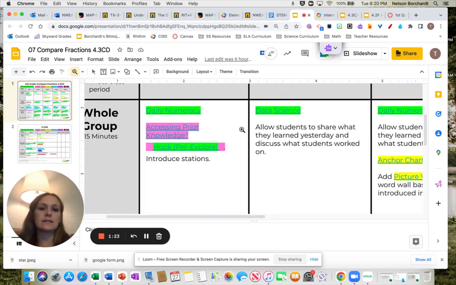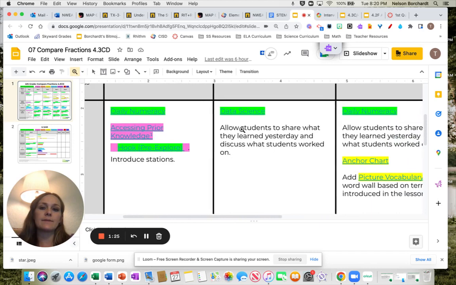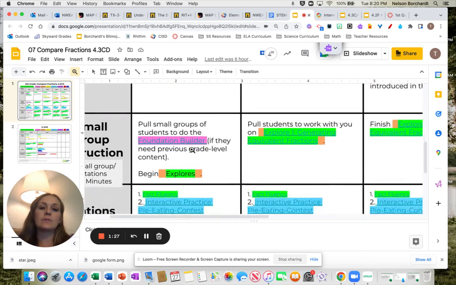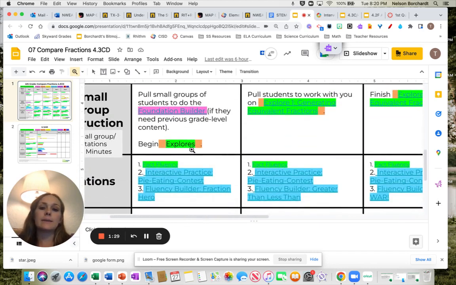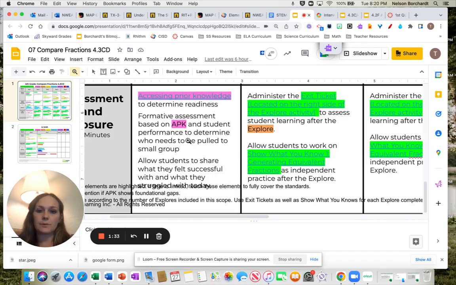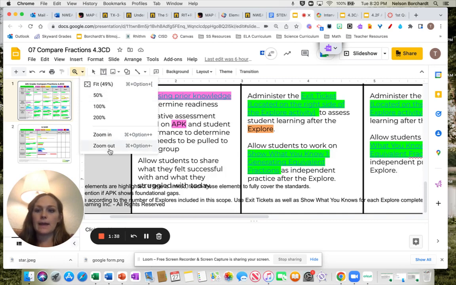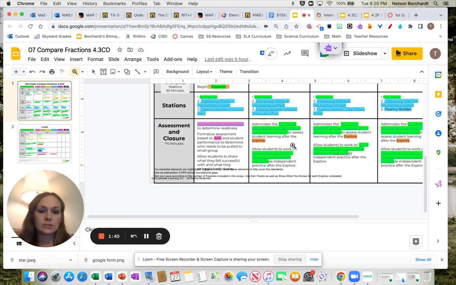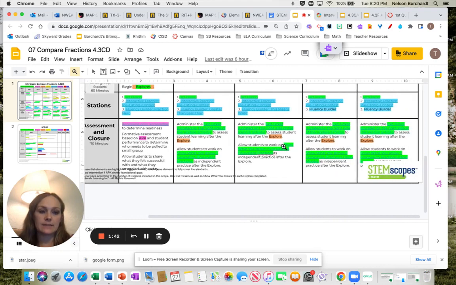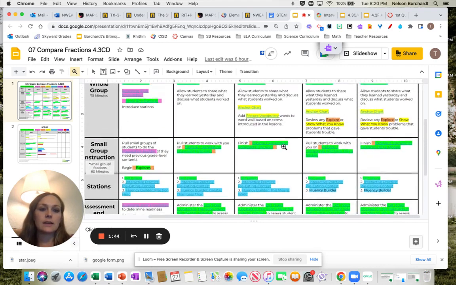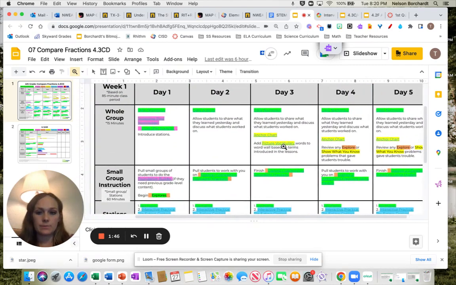The daily numeracy is every day. That hook, the pre-explore, is a must-do, the explorers, and then fact fluency, which will be starting very soon. You'll also see the show what you know and the exit tickets. Those are the key components that must be completed.